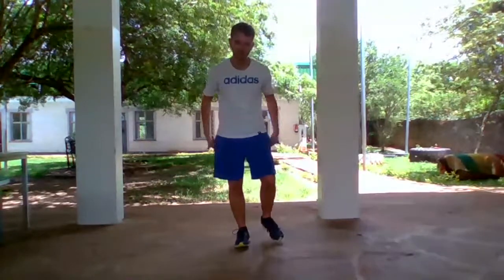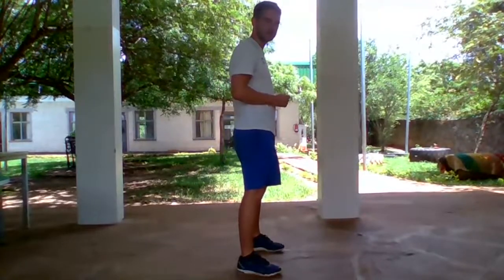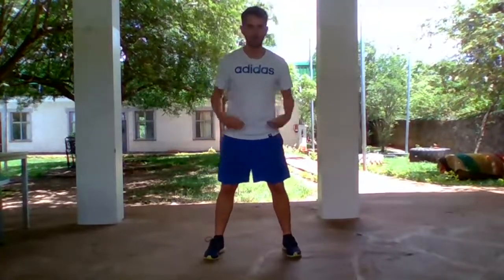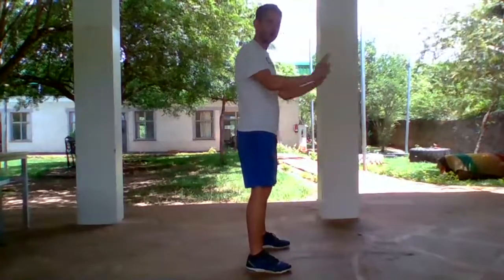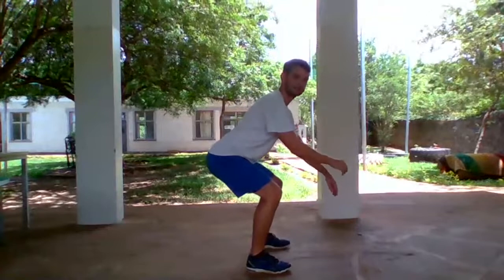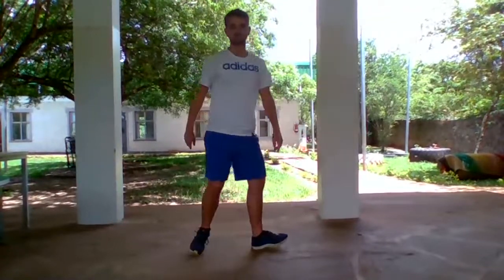Now we're going to use some of the big muscles in the back of our legs. I'm turning to the side so you can see the shape I'm making. Okay, my feet aren't too wide apart, in line with my shoulders. And then I'm going to sit on an invisible chair, like that. My legs are still pointing straight down. I'm sitting on that invisible chair.